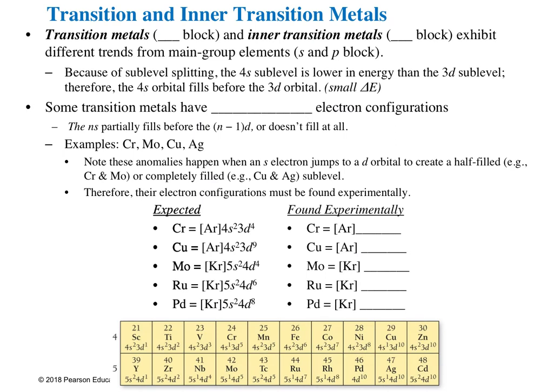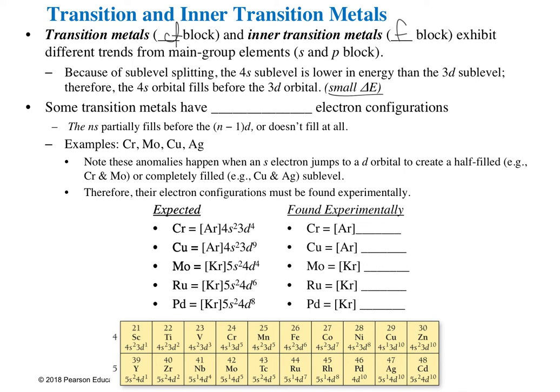So now we're going to talk a little bit about transition metals. That's our D block, and our inner transition metals, our F block. They're going to actually have a different trend than our S and P block, our main group elements. So as you've noticed, there is that splitting, right? As we get higher up in energy, the orbitals get closer and closer together. So there's a point where our 4s orbital happens before a 3d orbital happens. We have a really small energy change.